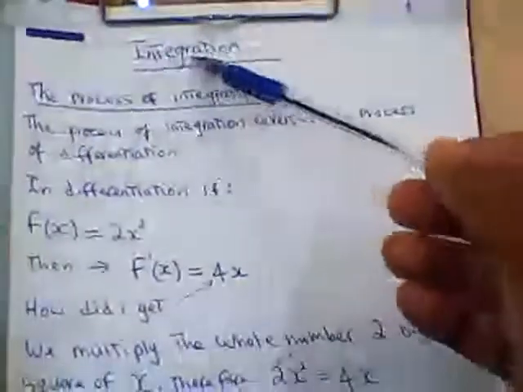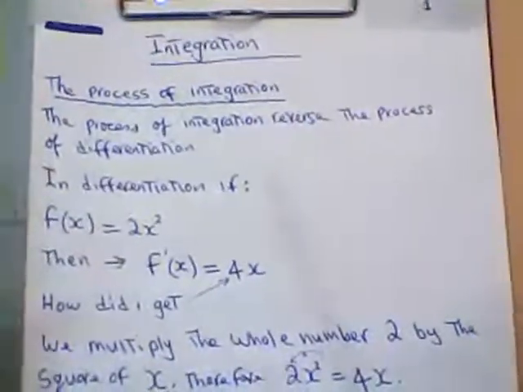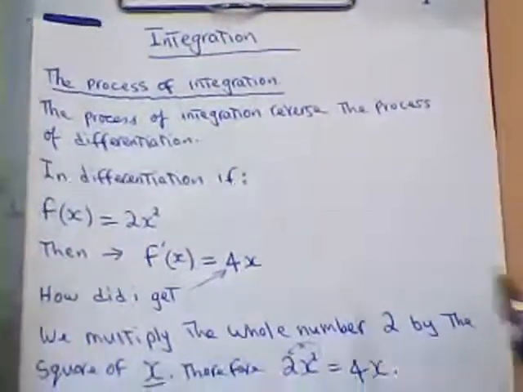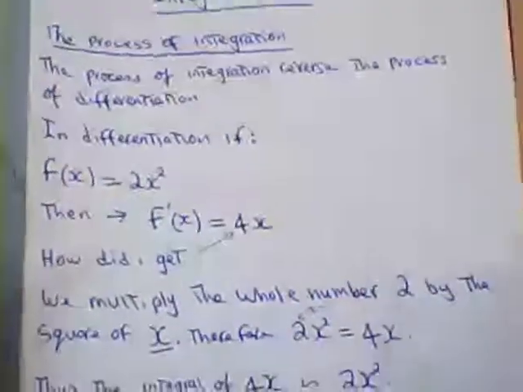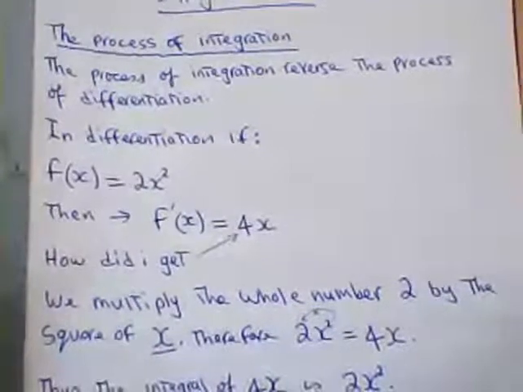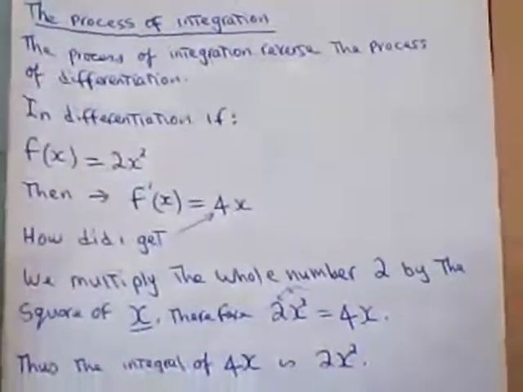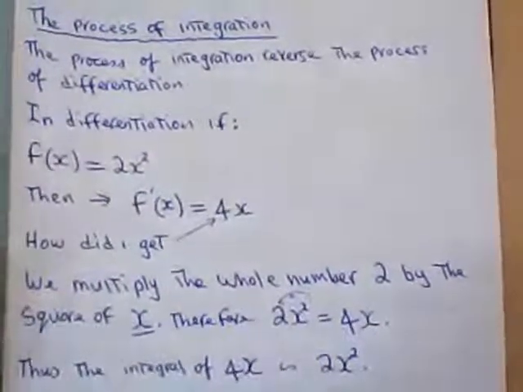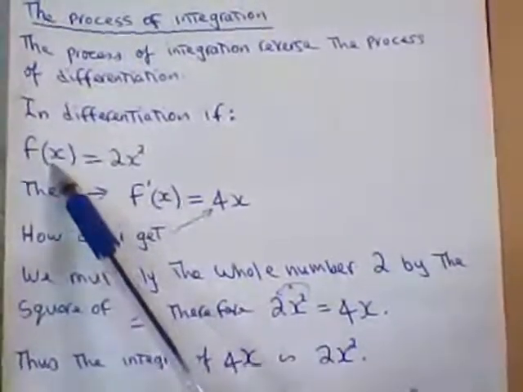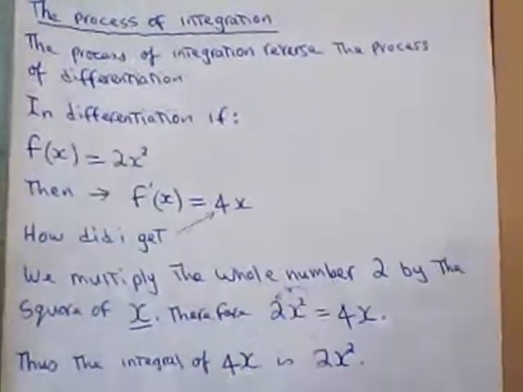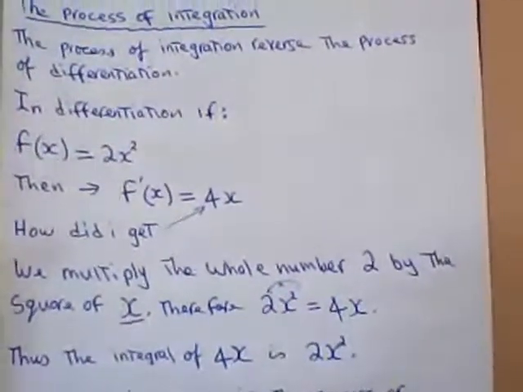Now here, integration, okay? Now mathematical integration, okay? It does not refer to integration of any other sort. Now the process of integration. Now what I want to look at is the process of integration as the reverse of the process of differentiation. Now differentiation, mathematical differentiation, is something I'm going to be looking at also. But in differentiation, if f(x) equals 2x squared, then f dash x equals 4x.